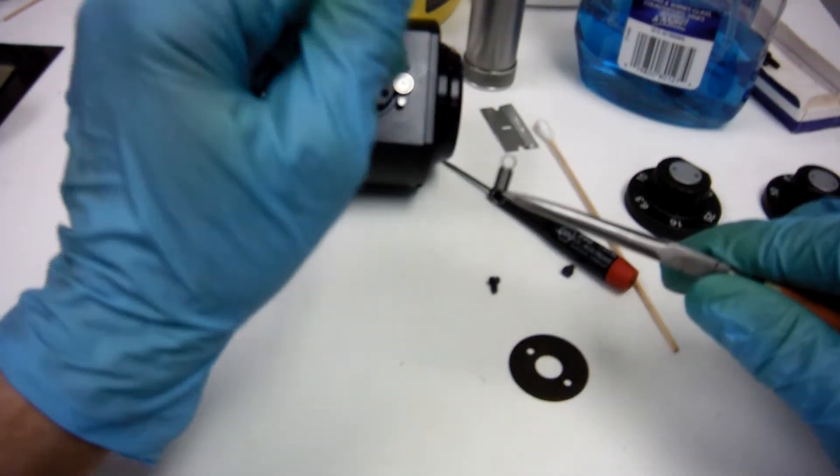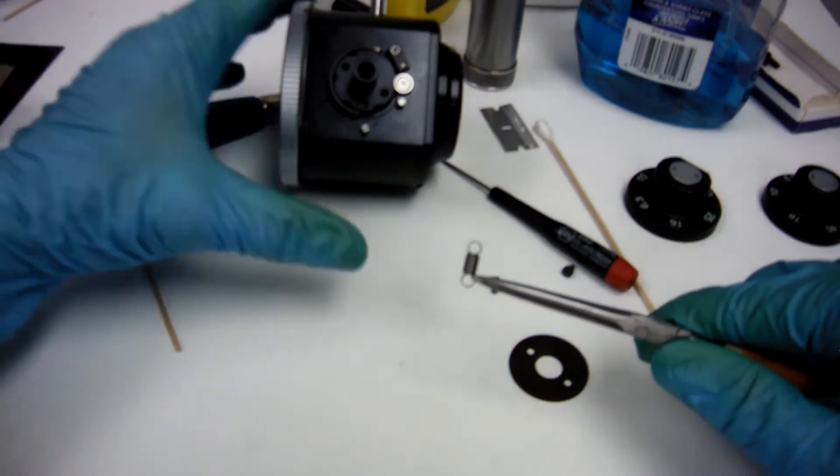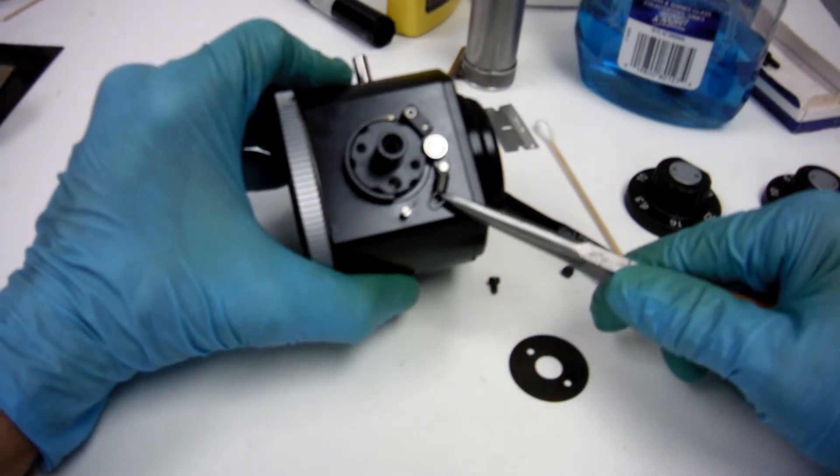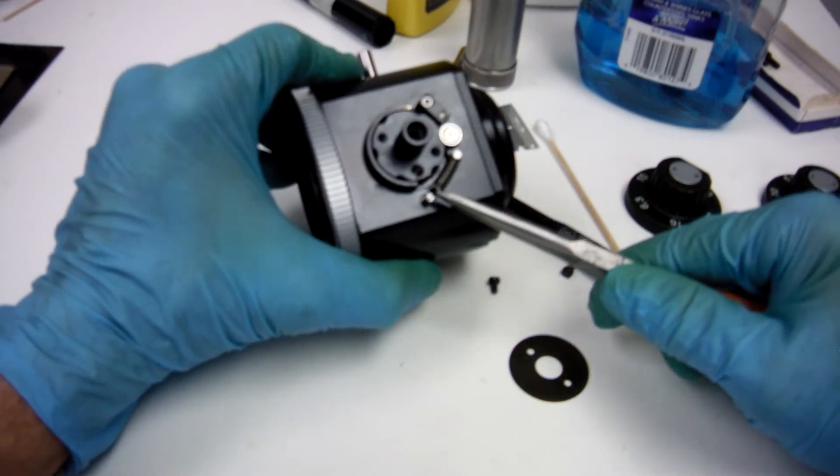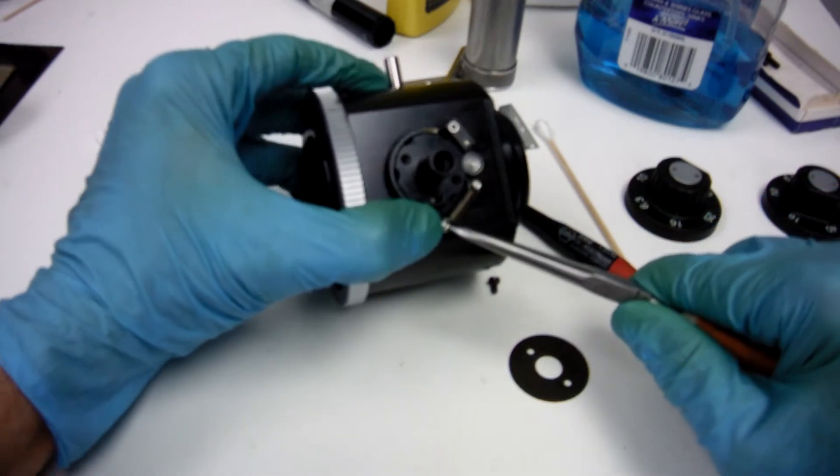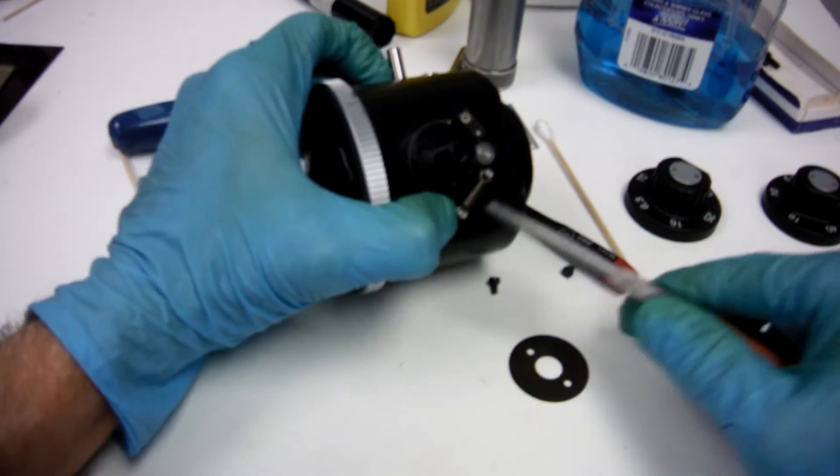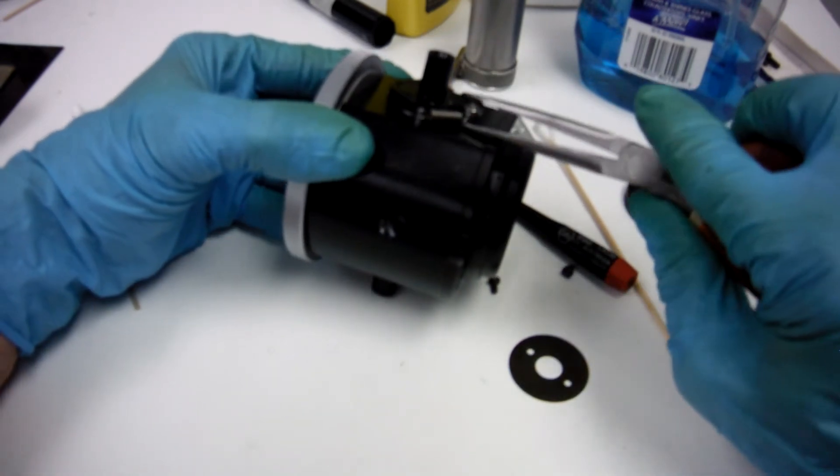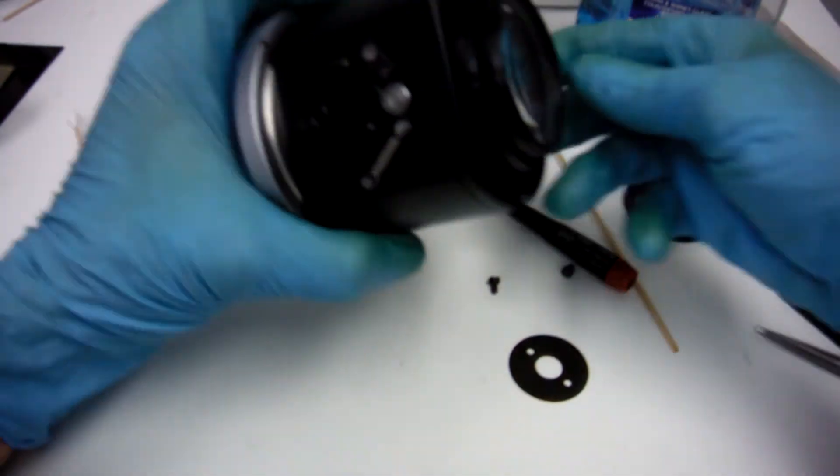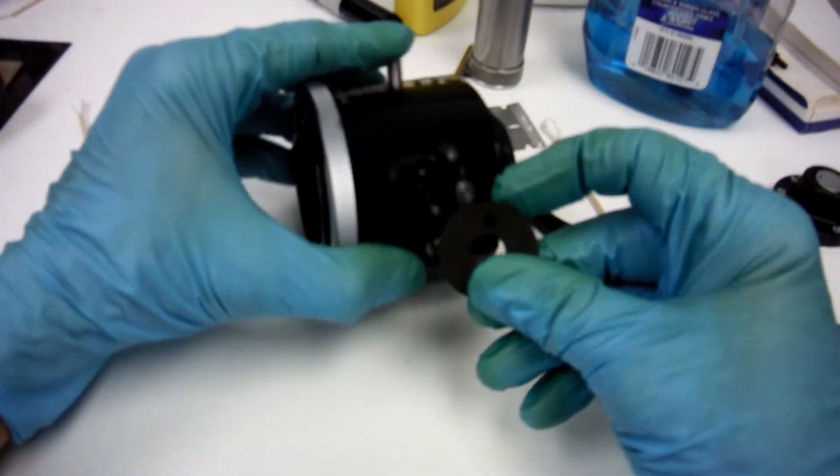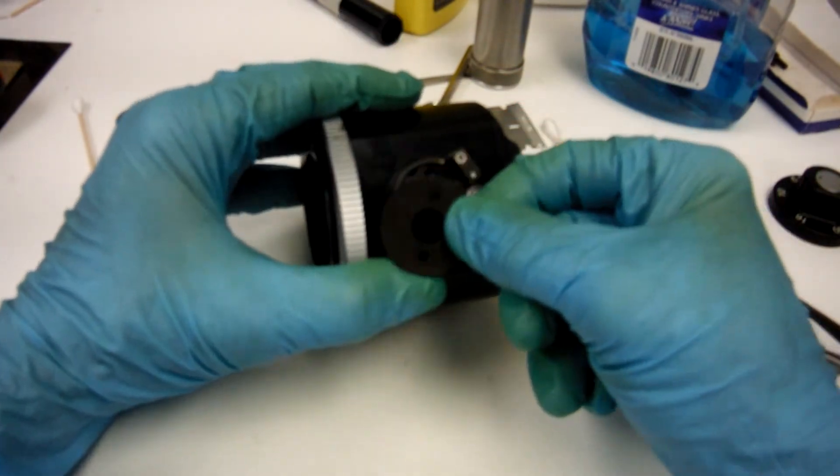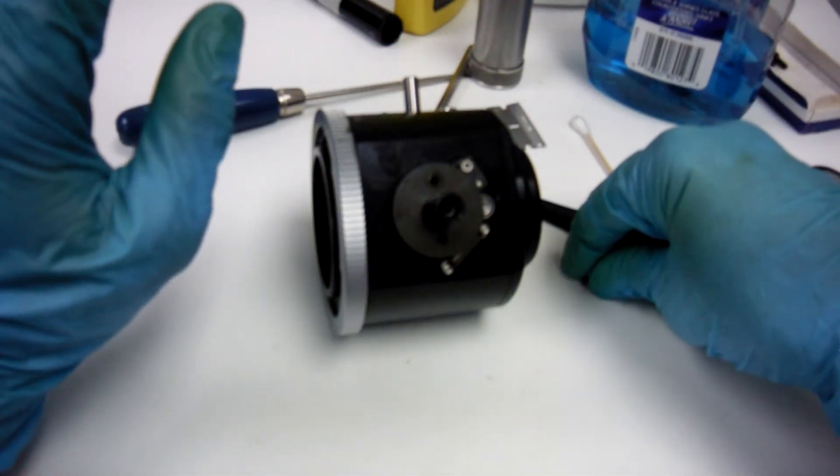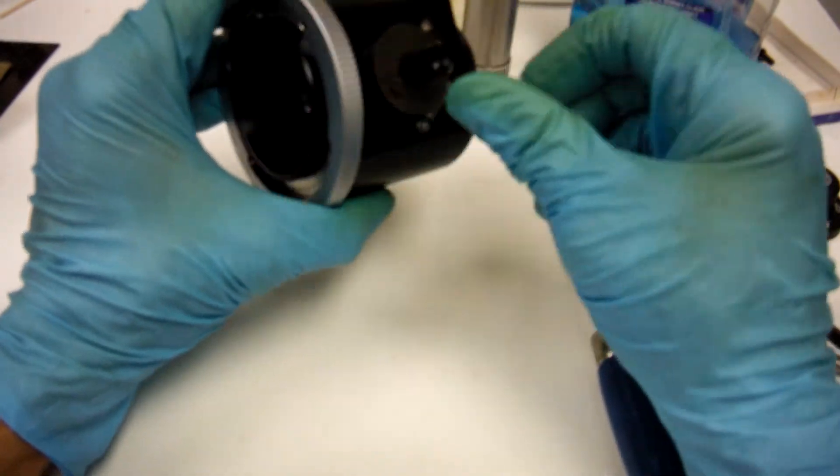Time to put our spring back on. If you grab it right there, then you can fit it on the arm and then pull it over. Get it in. And it will go into the little notches for the spring. We can put our washer back on. Two screws. We can put on our knob now.